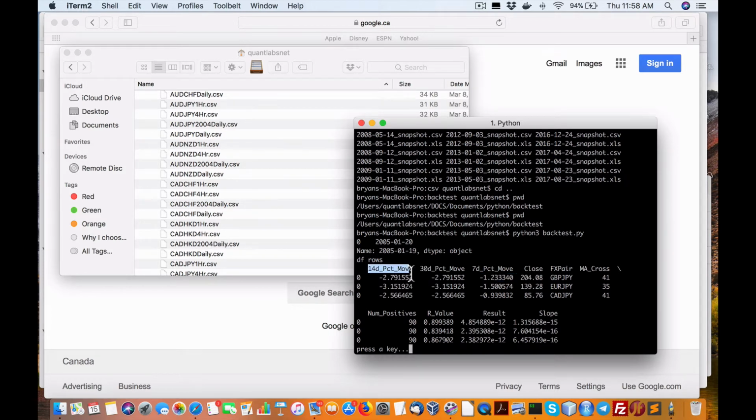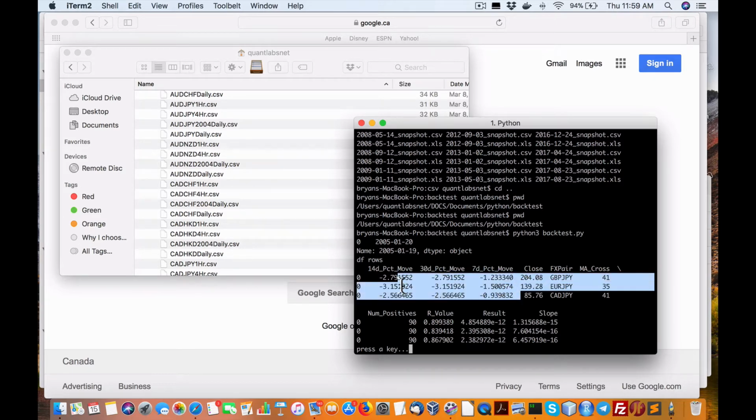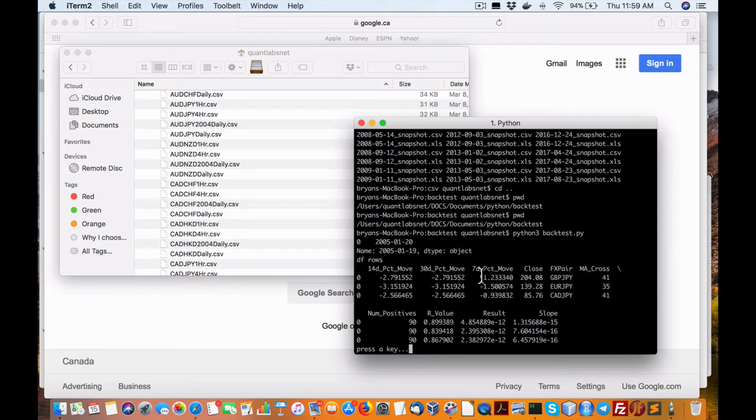And then we also do the same thing for 14 days and 30 days. So 1 week, 2 weeks, and 4 weeks. But here's where the trouble comes into play. When you look at these percent moves, weekly or 2 week or 30 day, these are all negative. So these have all moved negative after the 90 days. So essentially, if we had put money at this point, whatever the amount was, doesn't matter if it's $1 or $100 or whatever, we would have still lost money based upon these percentages going against us at that time.